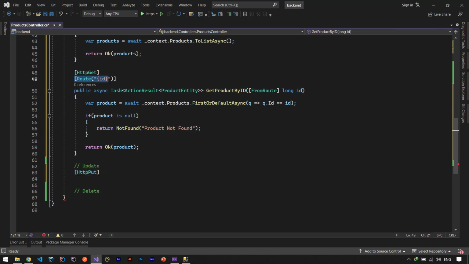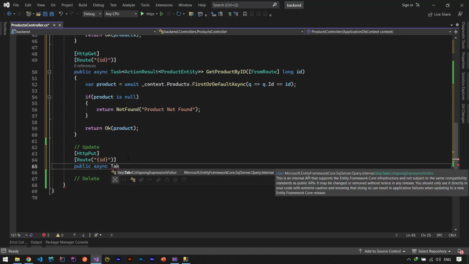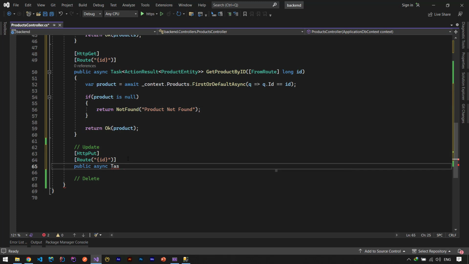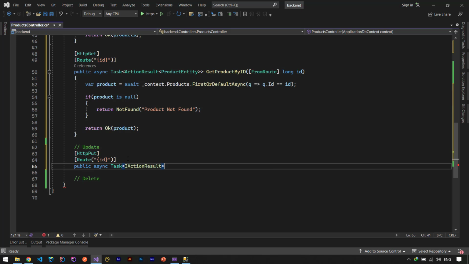I can simply copy it from here because it's the same. So I have this route, and let's say I have public async Task of simply an ActionResult. Why? Because I don't want to return anything, just a simple string. So here I can say UpdateProduct.